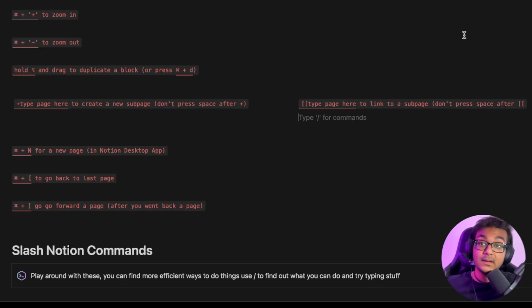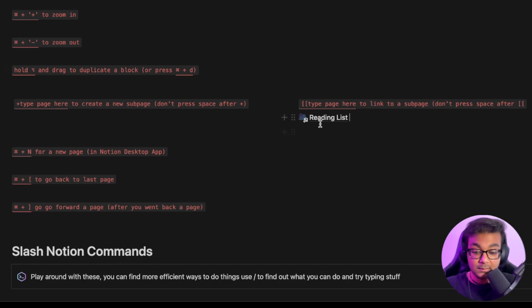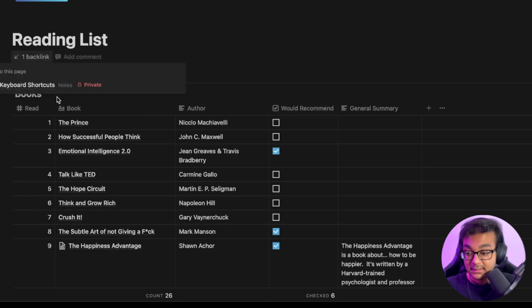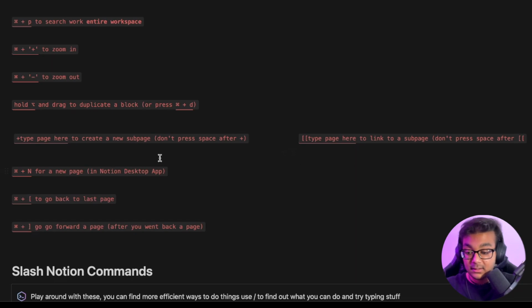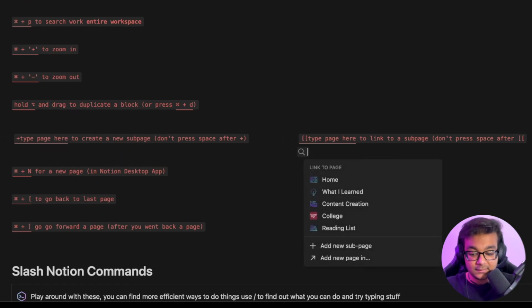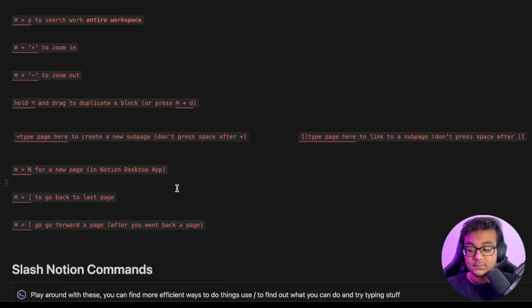If you want to link to an already existing page, so it's called backlinking, we can type in, say, reading list again, and then we can link that to the page. And if we go to reading list, we'll actually see a backlink, and it'll show us exactly where we were linked from. So that's also super cool. Now the important thing here is, remember, if you type in the plus sign and then you hit space, it will make a list. So you want to not press space when you're making a new page. Make sure you don't hit that space button. For this one, if I hit space, what happens? Oh, nothing. You can press space bar here, but probably don't do that, just for best practice, I guess.